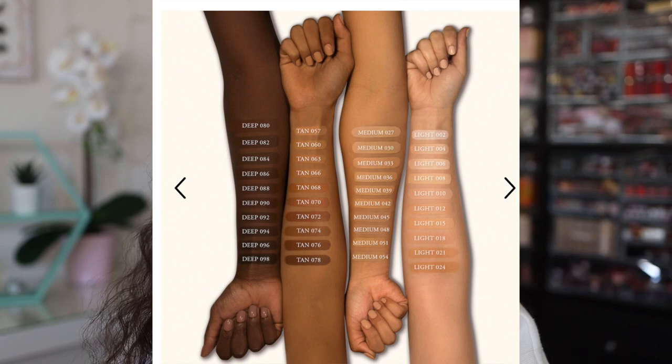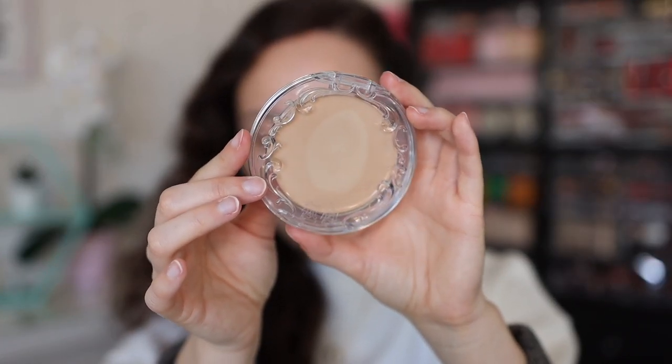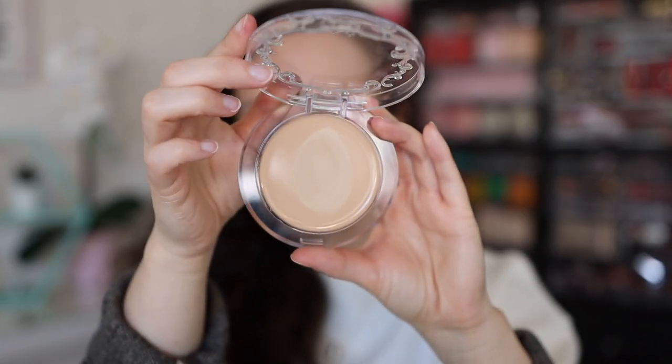There are 40 shades in this foundation line, and what's really neat is they have 10 shades in each category, from light, medium, dark, deep. I picked up the shade light 15. It's a bit light for me, but it was hard to pick in the store. I think because it was in black packaging and there's only this little window, all of the shades look really deep for me. I think I should have picked up medium 27 because that's for light to medium skin with neutral undertones, but it looks so dark in the pan. But I think that's probably my correct shade.